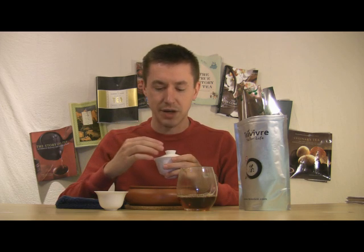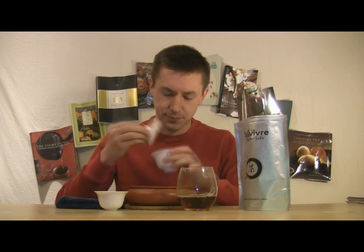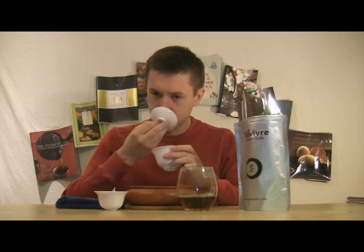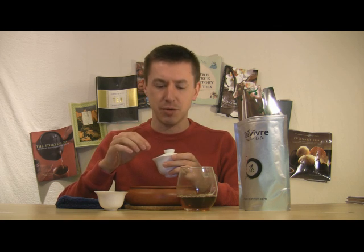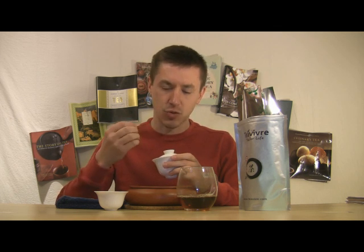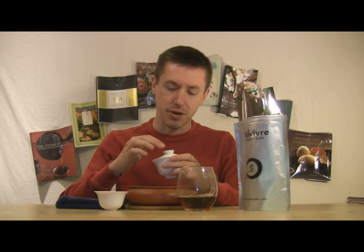Still some malty characteristics coming out, so that's positive. On the back, I got just a hint of something kind of damp straw type of smell. Again, that was ever so brief, and it was towards the last. It was just a flicker of that aroma. Mostly what you're getting, like I said, is a maltiness, a sweetness there.